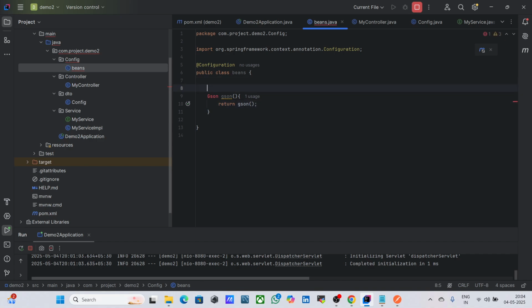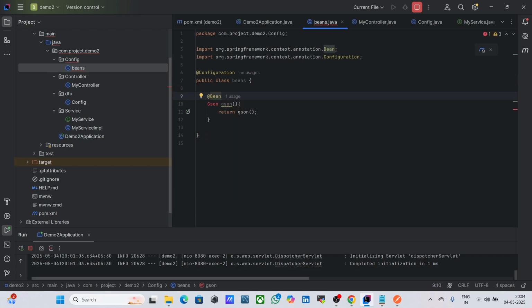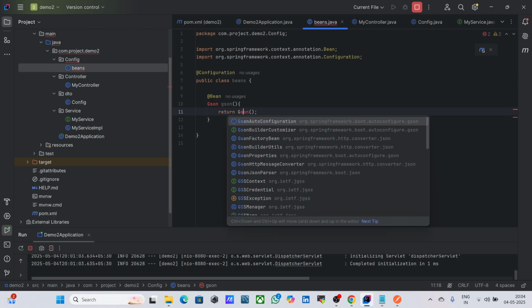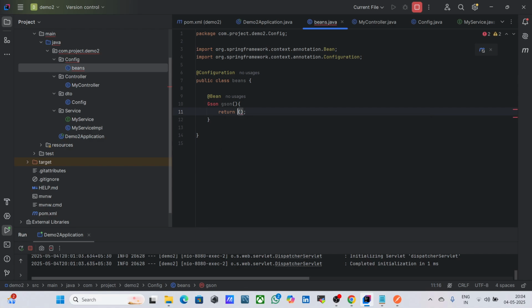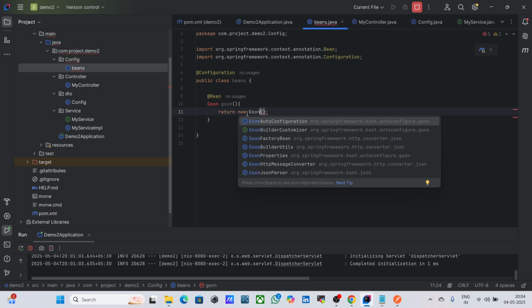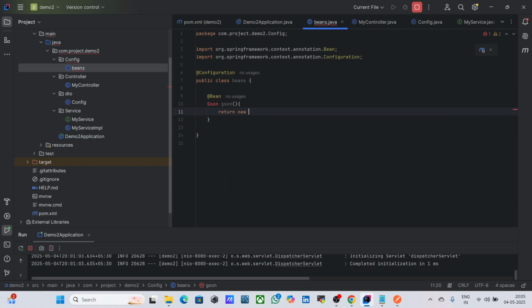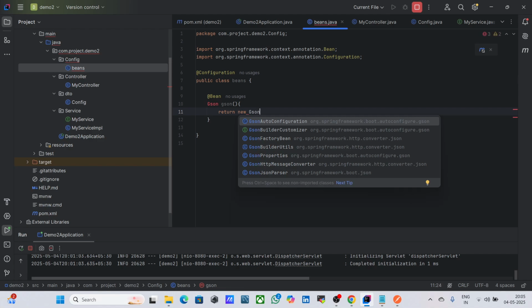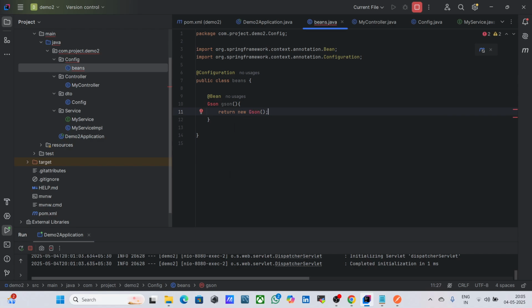We didn't declare this as a bean. I am facing some issues, guys.